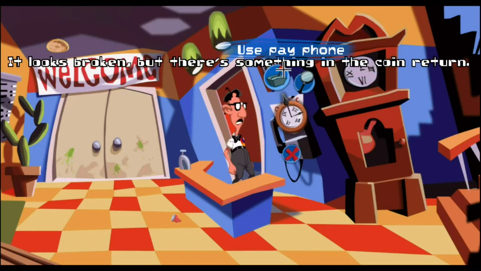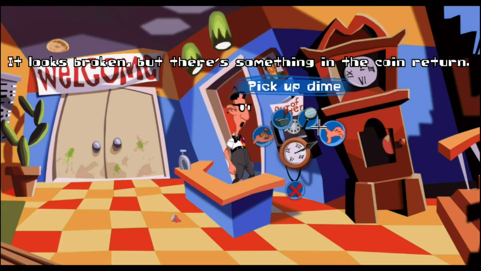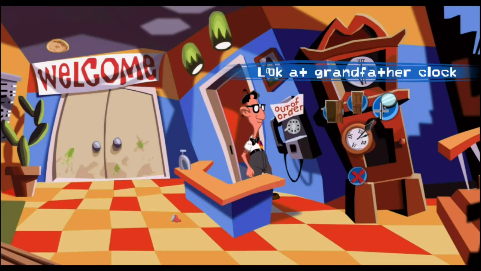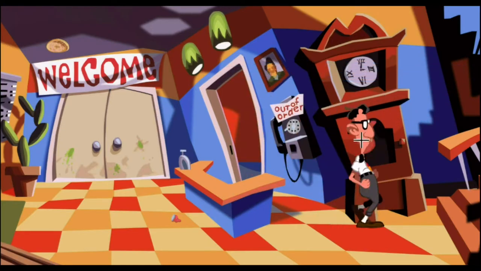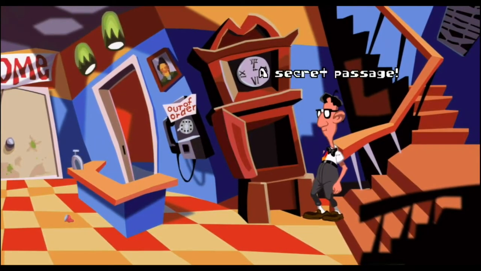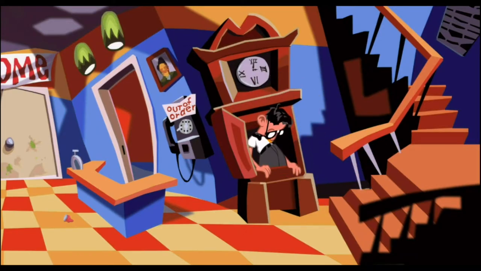It looks broken, but there's something in the coin return. I'll take a dime. I got a whole dime, y'all. Open that. Aha! A secret passage. This is all too easy. Oh, we're going in. Oh! And he... Okay.